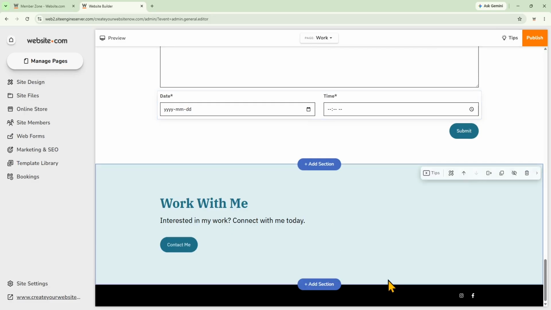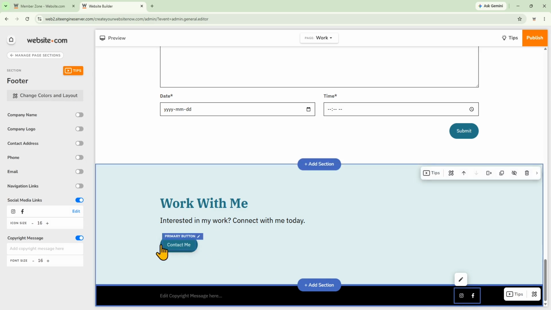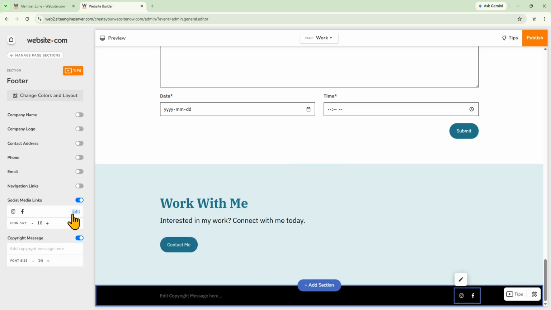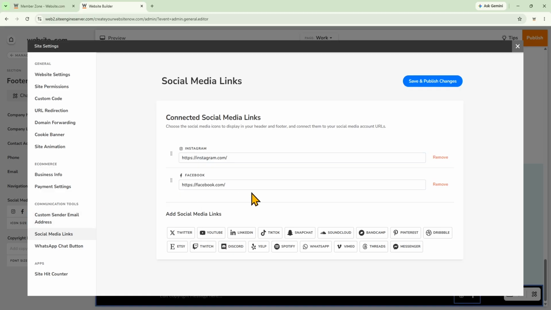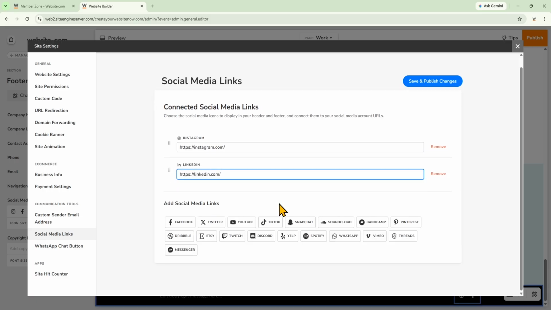Now also, when you scroll to the footer, you can customize the links to your social media profiles, like LinkedIn, Instagram, or Facebook. We'll click on these social links that came with the template, and now to edit these, we'll click Edit. Now make sure you edit these links to lead to your account profiles, or you can remove them and add more.